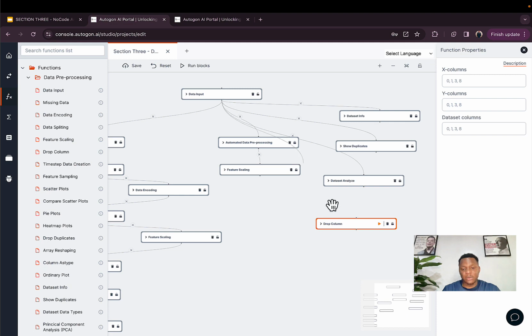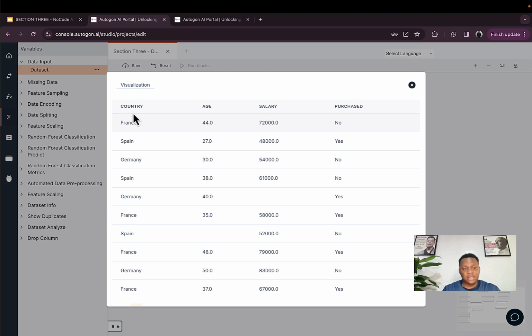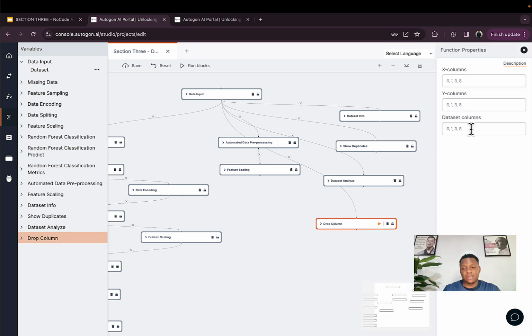If we connect the drop column to the dataset, that's the data input, and if you look at the data input, you can see this is country. Peradventure I don't need country, I can just say on dataset drop column 0.